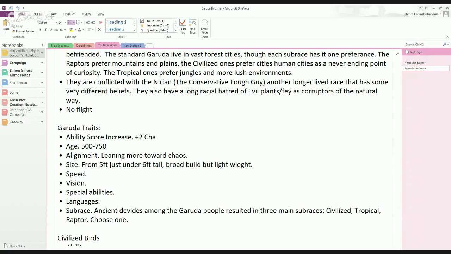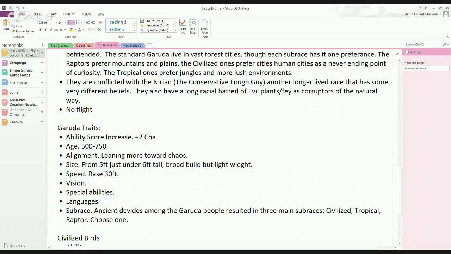But maybe their weight doesn't quite calculate the same way humans do. So maybe they have like 3/4 the weight that a human would at a similar height or something like that. So for speed, I'm thinking that the base speed should be 30 feet. That's pretty average for most any race.